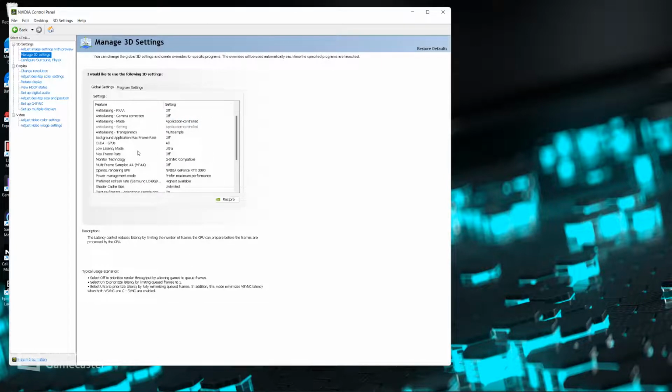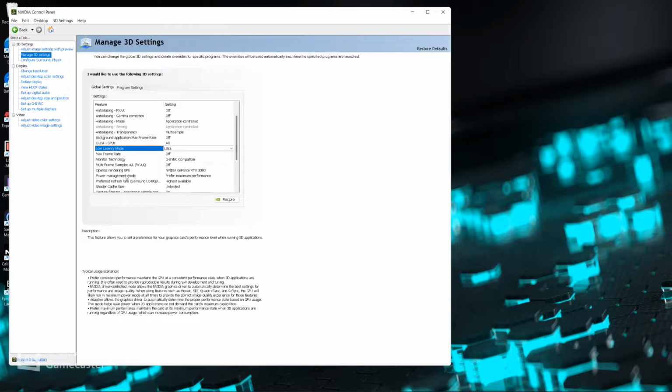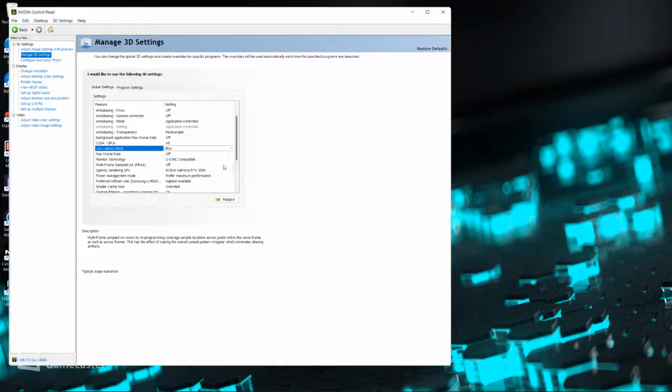So low latency mode, I have it on ultra. Here, I'll use it for example. So here, ultra prioritizes latency by fully minimizing queues, yada yada, vsync latency, and G-Sync. So I have both of those on for Warzone. That's what I play the most, even if I'm playing Rocket League or anything different. I normally enable both of these because you'll see later some of the other options that we have within control panel will benefit each other.